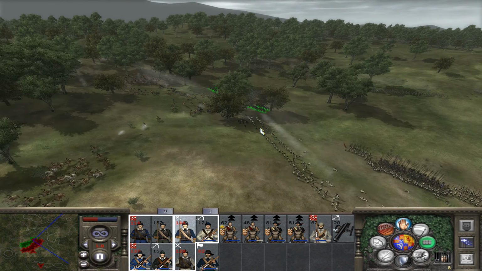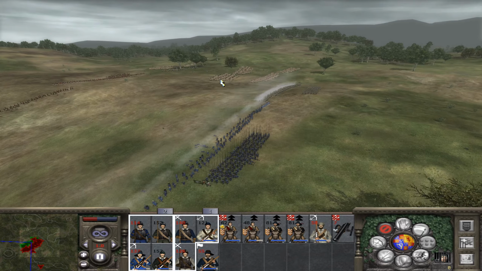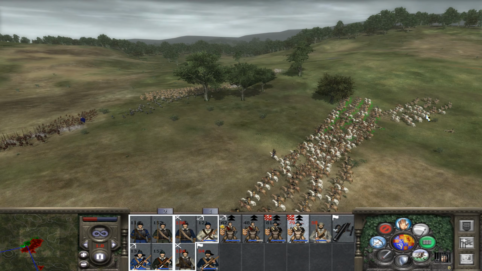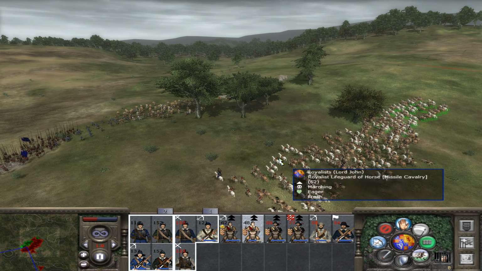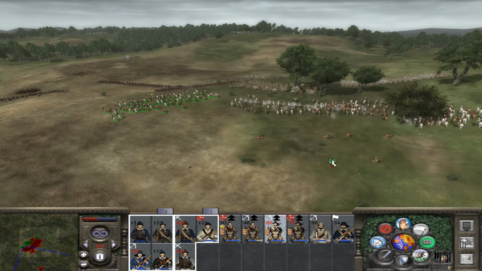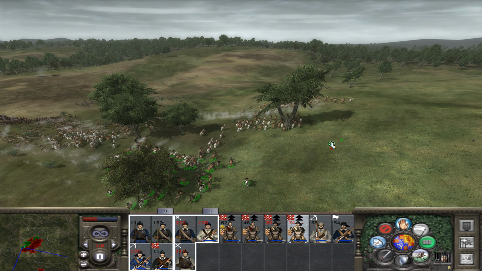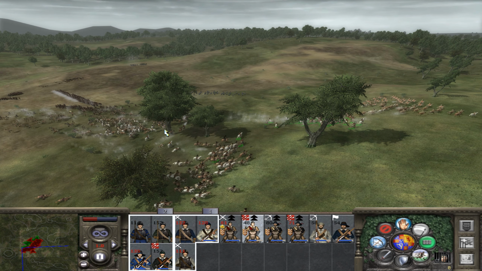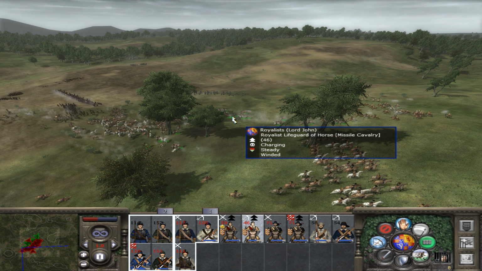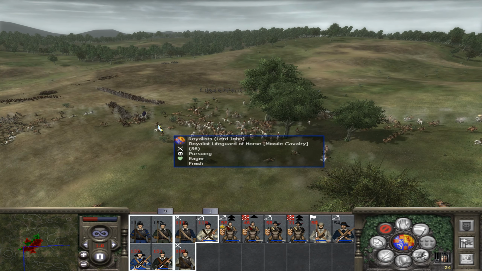Oh, his troops managed to get through over here. And it's going for my cannon. The cannon I do not care about. These troops are pulling back. I'm gonna go down for the lifeguard. Well, that's not actually the lifeguard. I think he noticed his mistake there.